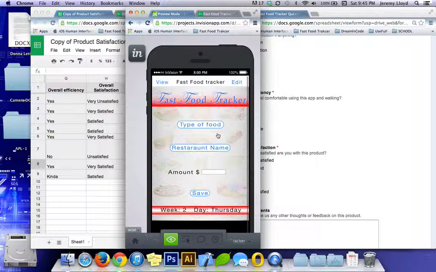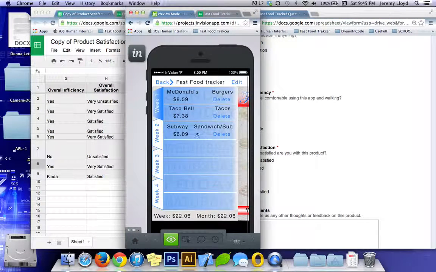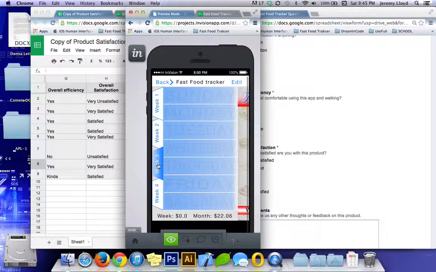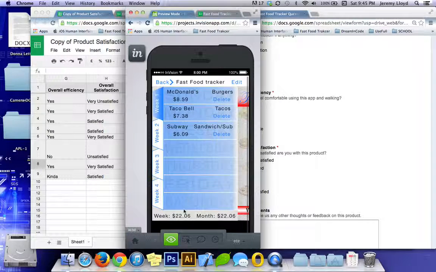The application: you slide it over. Slide doesn't really work on this, but if you slide it over, then you can see it. All the weeks are present. It does reset, so the week at the bottom does reset. And if I delete one and hit OK, it actually goes to 1597, so it deducts it.